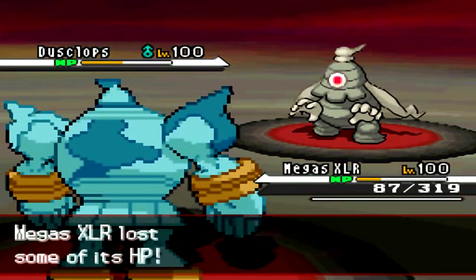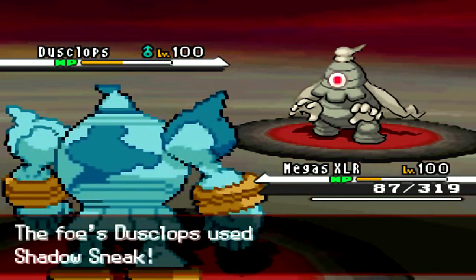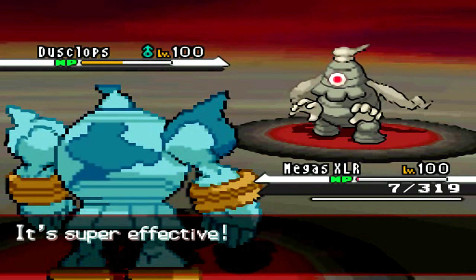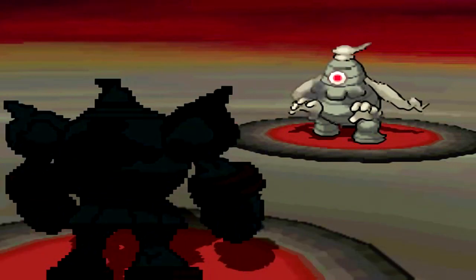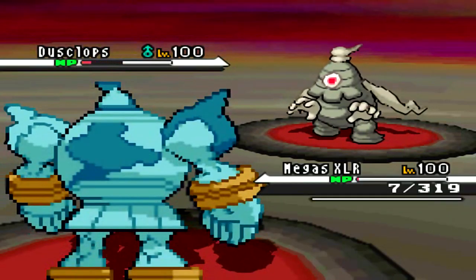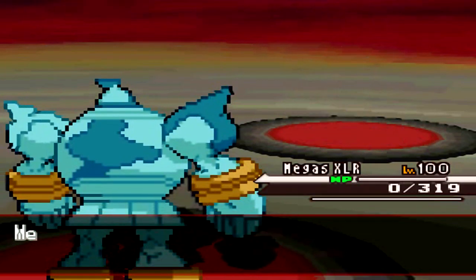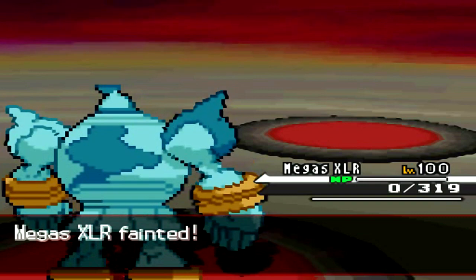Now, I'm a little surprised at how much this does to this Dusclops. I did not expect him to take an unstabbed Stone Edge that well, but he doesn't even kill me off with the Shadow Sneak, and I'm going to take him out with the Shadow Punch, but die to my own Life Orb recoil, so I say that it mattered in the short term because it dies now as opposed to later, but I definitely would have kept my Zoroark safe if the Dusclops was still floating around.